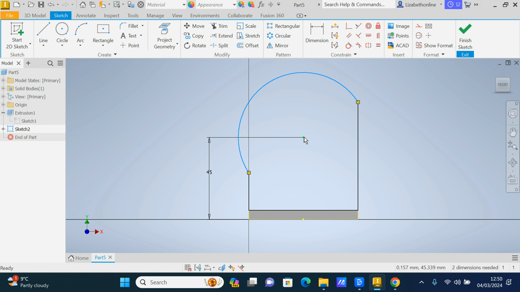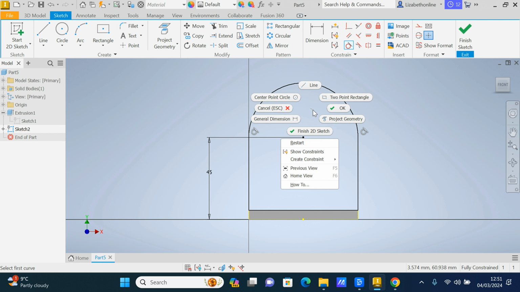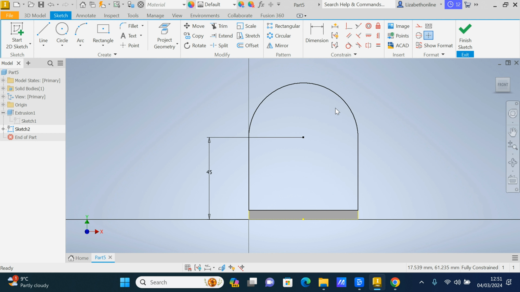So if you grab that, you can see what movement it has and what it can do. So the line can move, and this can move horizontal, but it cannot move vertical. If you try moving that center point vertical, it doesn't do it. So to constrain this fully, what we're going to do is we're going to use our tangent command. We're going to select the circle and select the line. Then on this one we're going to select the line and select the circle. It makes no difference which way you do it. We're going to then right click and say OK.